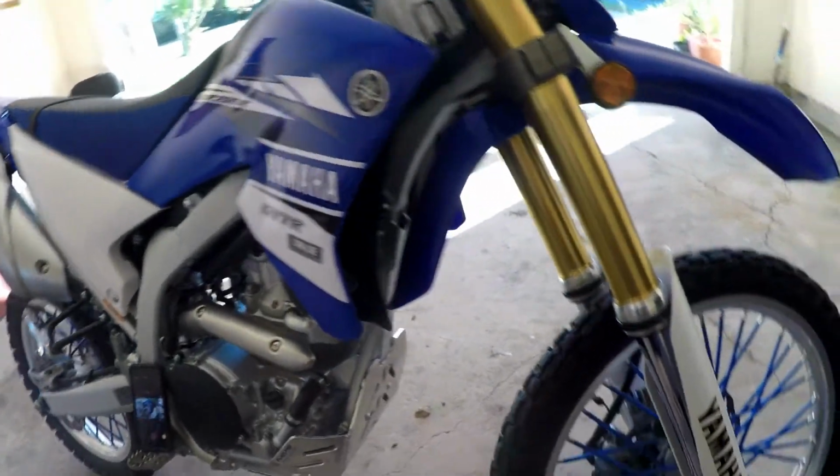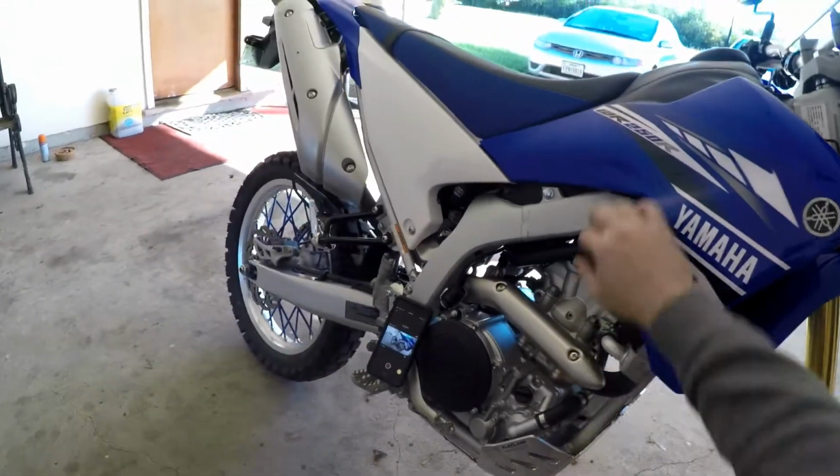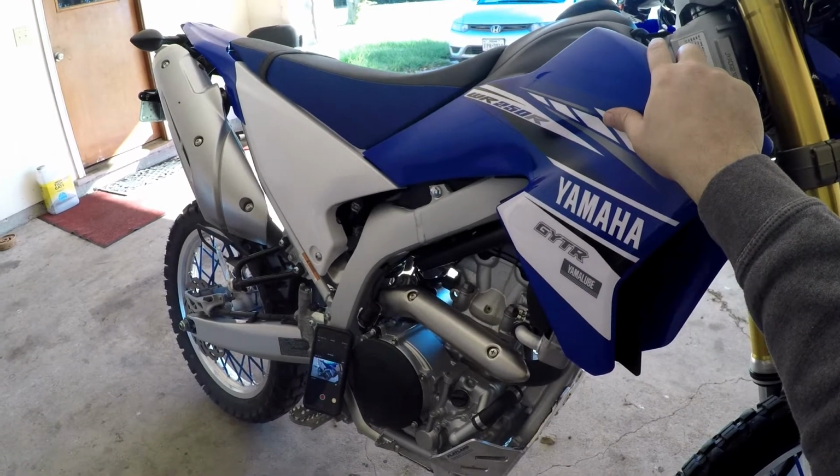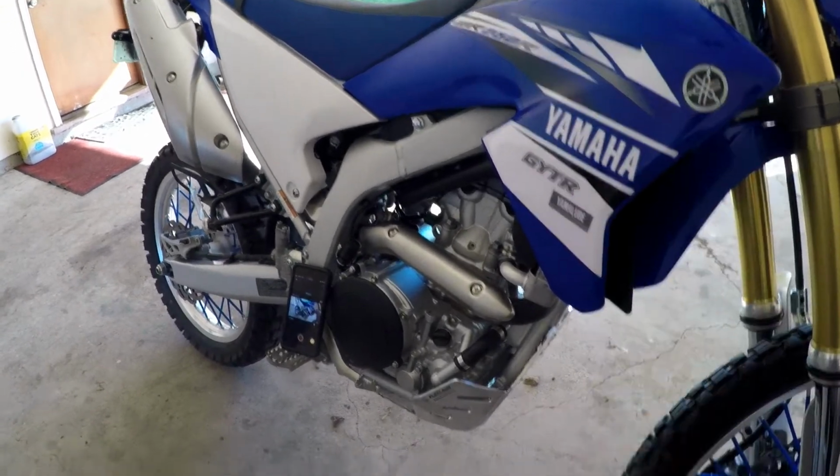So now I've got to install the radiator guard, so I have to take off the seat in order to take off the fairing here. So I'm going to get to that real quick.